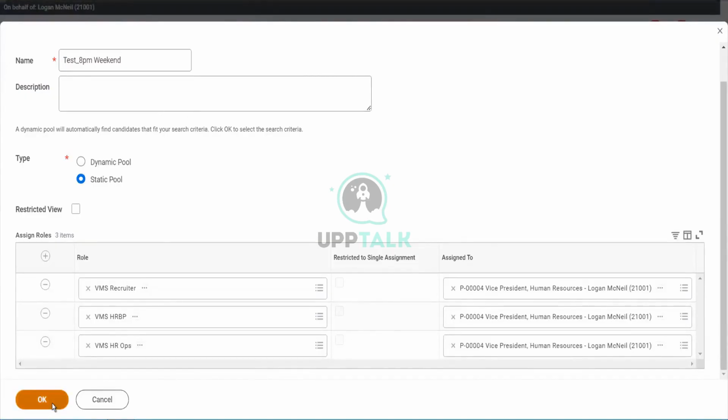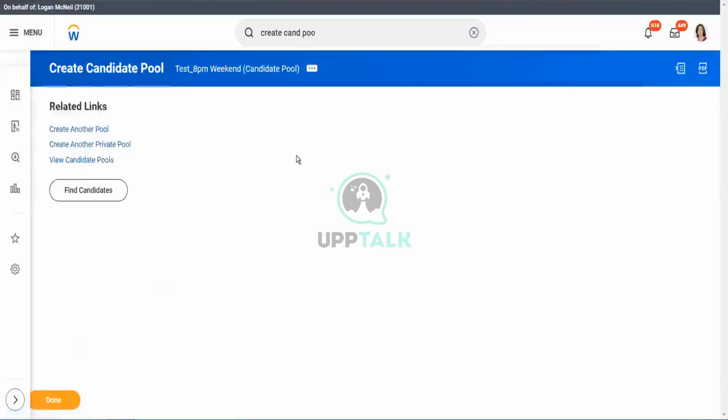If I click here, we can assign roles also at candidate pool level. We could have a talent pool administrator or recruiter or whatever. This is another point you can remember: we can assign roles at candidate pool level also. Once we have selected the static type, Workday will show us this feature to find the candidates now and add them to your pool.